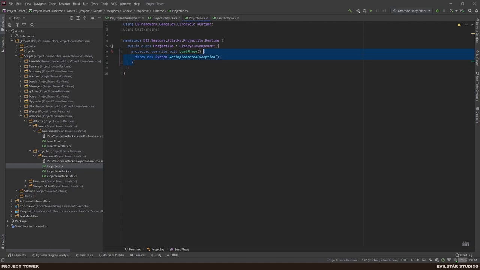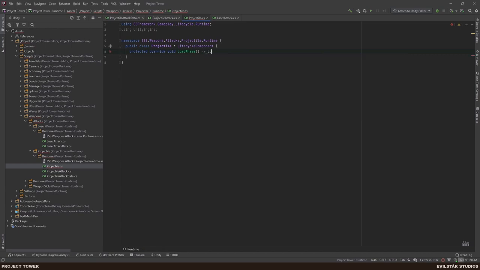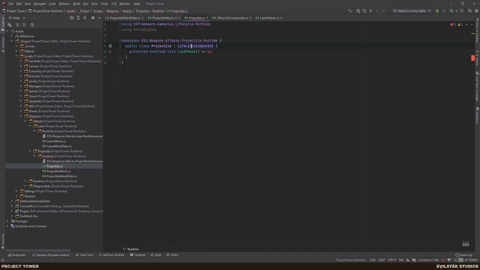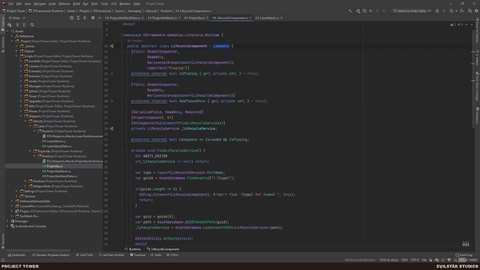Phase, we're going to do nothing in the load phase. Actually, no, I don't want it to be a lifecycle component, but I don't want it to be a loadable, because I don't want to load it. There's nothing to load in here. Fine. Be a simple MonoBehaviour, and I'm going to hook onto the lifecycle myself. So I'm going to need a reference to the lifecycle service.